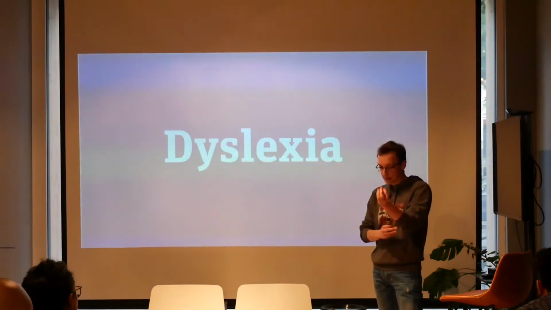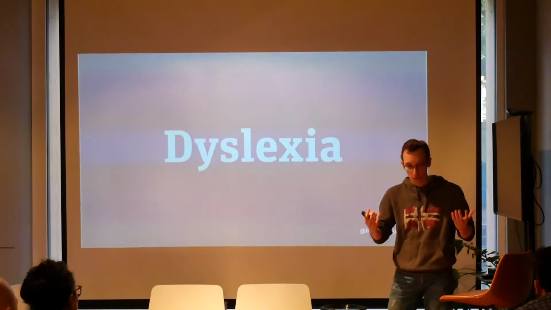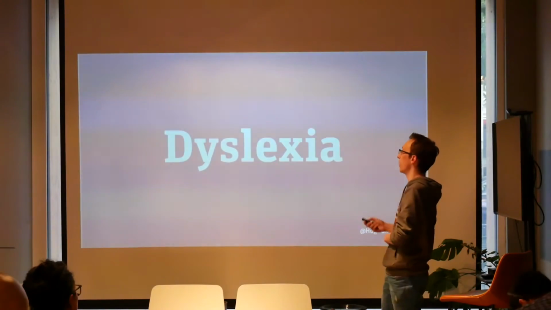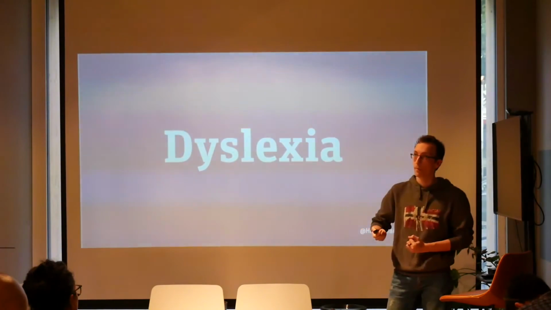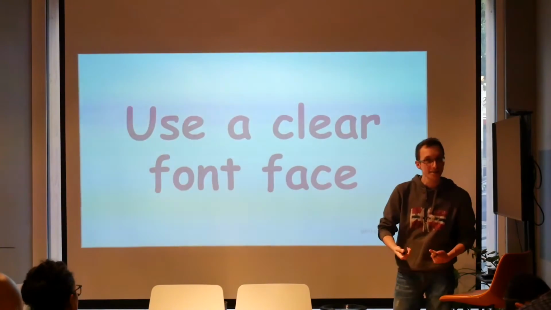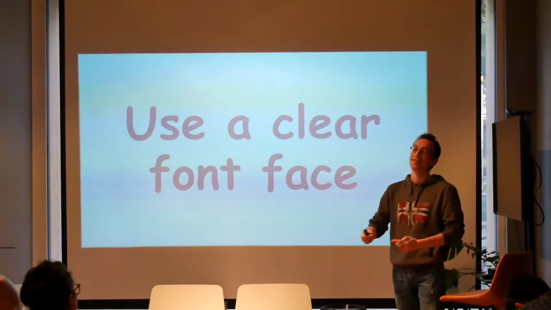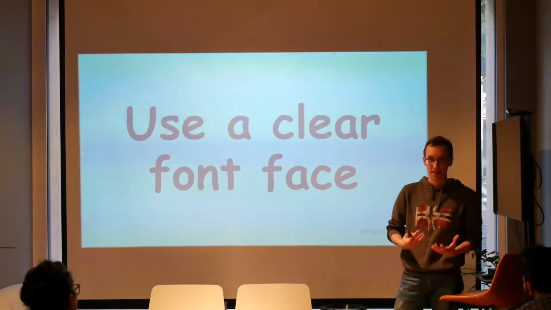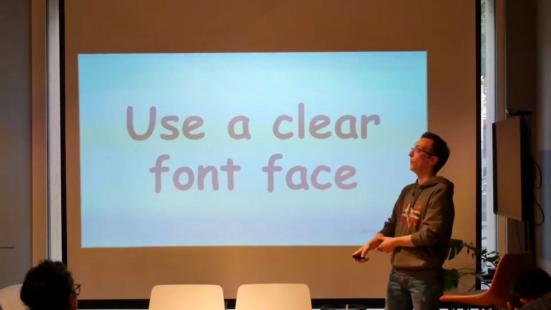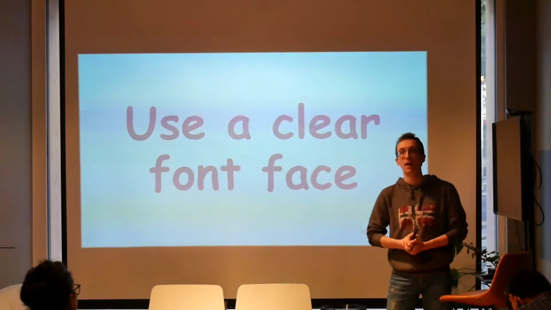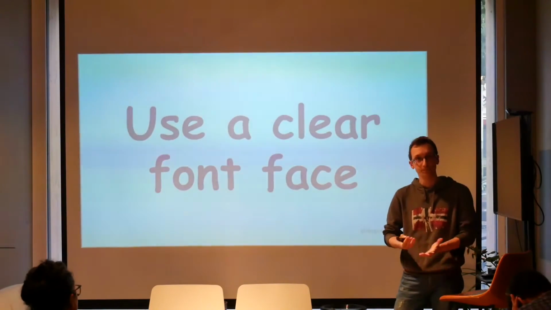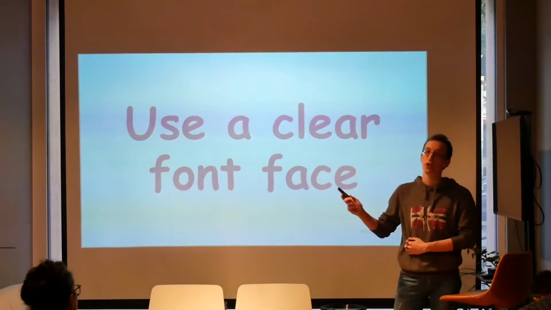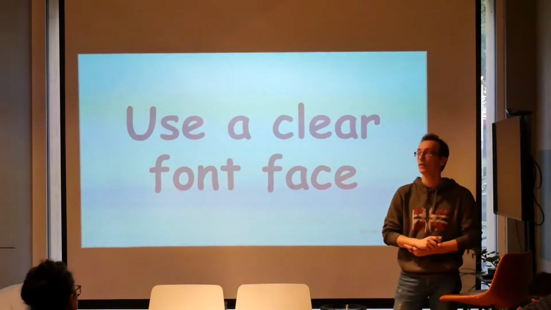Moving on to the topic of dyslexia, which is, let's say, struggling to read a lot of content, let's put it this way. I think the main thing is use a clear font face. Some font faces are meant to be read, some are not. So use a font face that is meant to be read for your main copy. But keep in mind that a lot of people having dyslexia change it in their browser, and they might switch to something like Open Dyslexic or Comic Sans, which is a fantastic font for that.